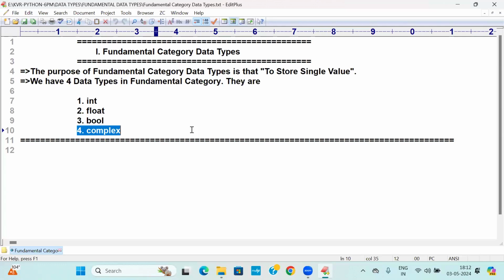Do you know how to get the real part from a complex number? What is the syntax? complex_object.real, complex_object.imag. Real and imag are called what? Attributes. If I use imaginary, you will get which error? Attribute error. If I use an unknown variable, you will get what error? Name error. If I write wrong syntax in the Python program, you will get which error? Syntax error. Syntax error, attribute error, name error, like that. So many error names you have to remember. Now this fundamental category is completed.